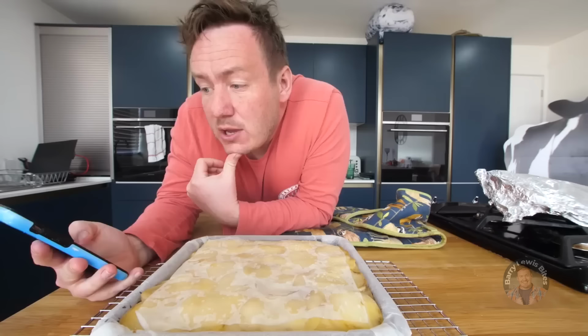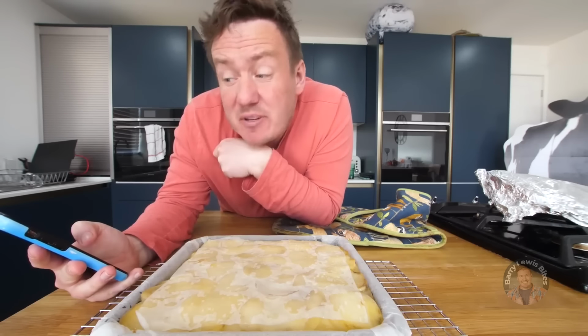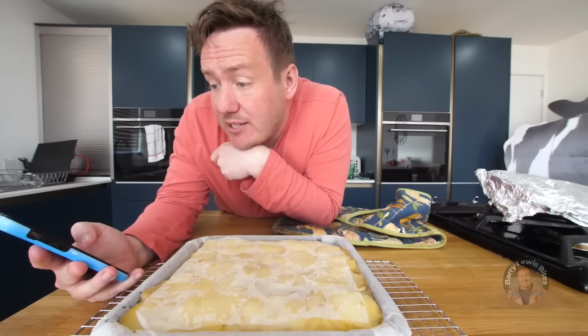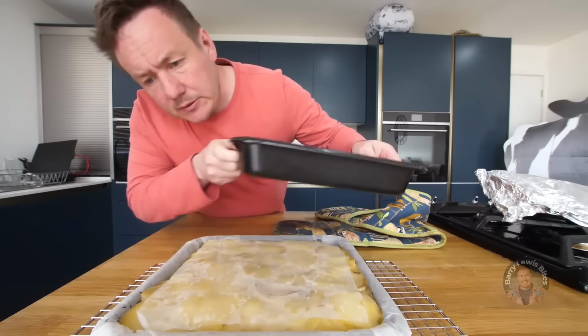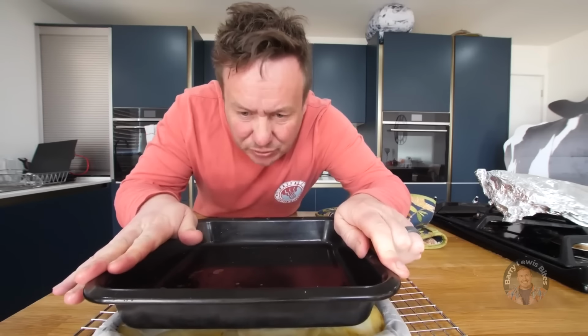But for now, transfer the pan to a wire rack and remove the foil, leaving the parchment sheet on the potatoes. Set a second 8-inch square pan on top of the potatoes in the pan and weigh it down with unopened canned goods. Alright, so we've got that. And I can put a bit of weight on it, but I don't want to sit like this for an hour. Oh, I've got something heavy, alright. I've got a wet concrete block from our build.